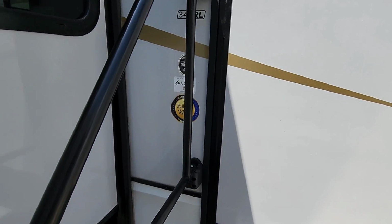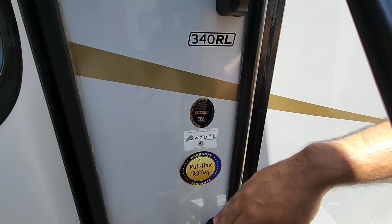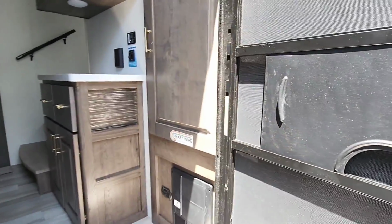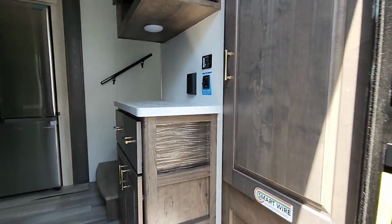Anyways, let's step inside of this Alliance 340 RL. Asdel sidewalls. This composite sidewall material basically prevents any type of delamination, which is nice. Doors on a friction hinge, which is also very nice. Stepping inside.